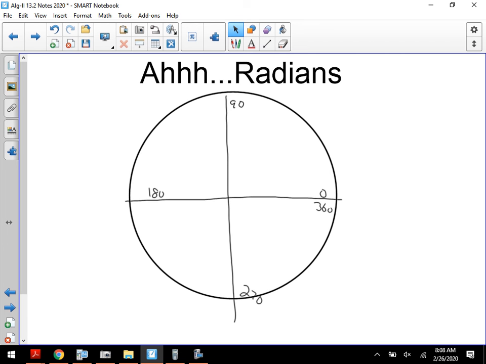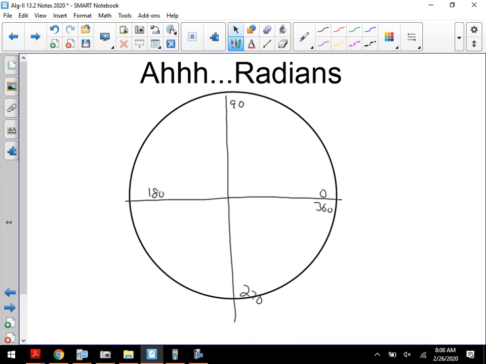That would be the area. 2 pi r. 2 pi r, which means your radius has to be defined, correct? So if I say my radius is 1, what's the circumference of the circle? 2 pi. Because 2 pi times 1 would be 2 pi, yes. Very good. So again, radian measure is nothing more than parts of the circumference. Going around a circle is 0 to 360. It's also 0 to 2 pi to get all the way around.